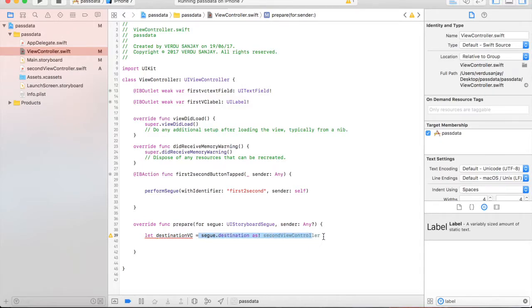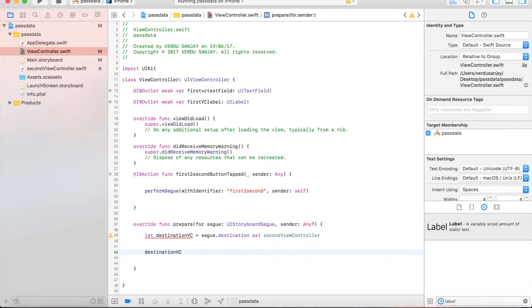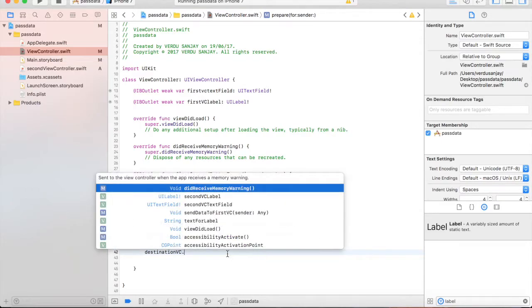Let me show you how to access that. Now what we want is to set destinationVC dot, and here you can see that we have got that global variable that we defined in the SecondViewController.swift file, and also the other elements such as secondVCLabel, secondVCTextField, etc.